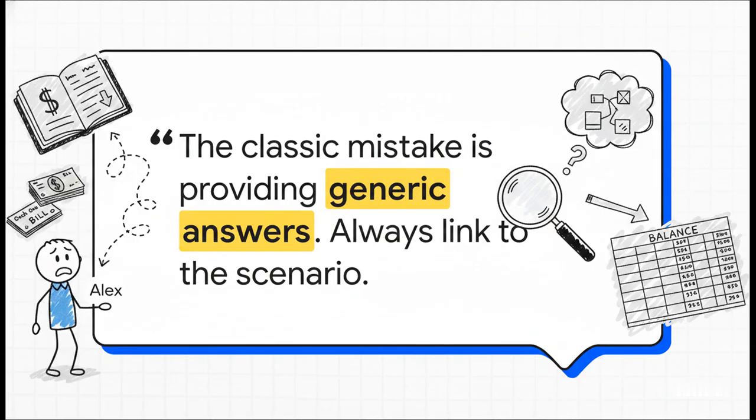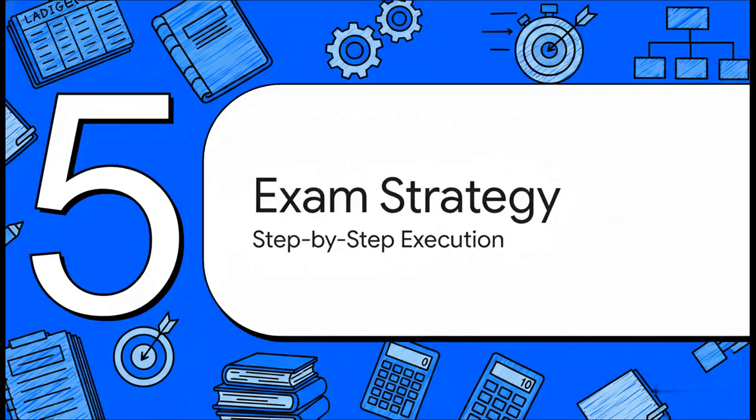If the exam question is about a specific sole trader named Alex who is experiencing massive cash flow issues, your evaluation of their books of prime entry cannot just be generic theory. It must mention Alex by name, it must reference their specific liquidity problems, and it must cite their exact transaction history from the datasheet. A brilliant theoretical answer that fails to mention the source data will score barely any marks. The examiners are setting a trap to see if you are actually reading the scenario or just regurgitating a textbook. Don't fall for it.